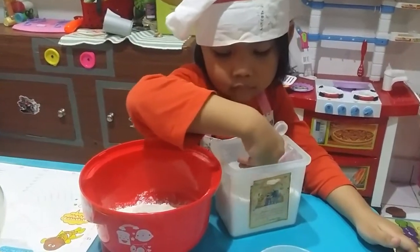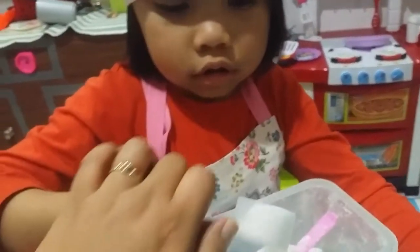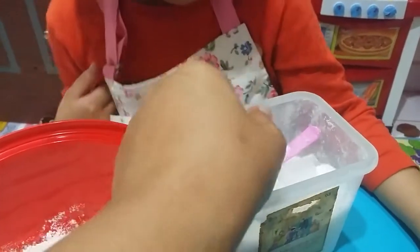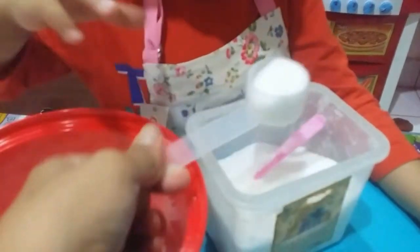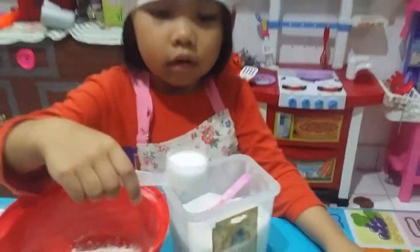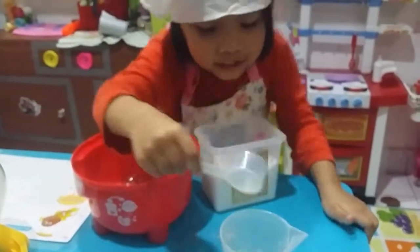Yeah. Okay. I see? Should fold it. Let me help. Like this. Okay. Just put it. Yeah. Here you go.